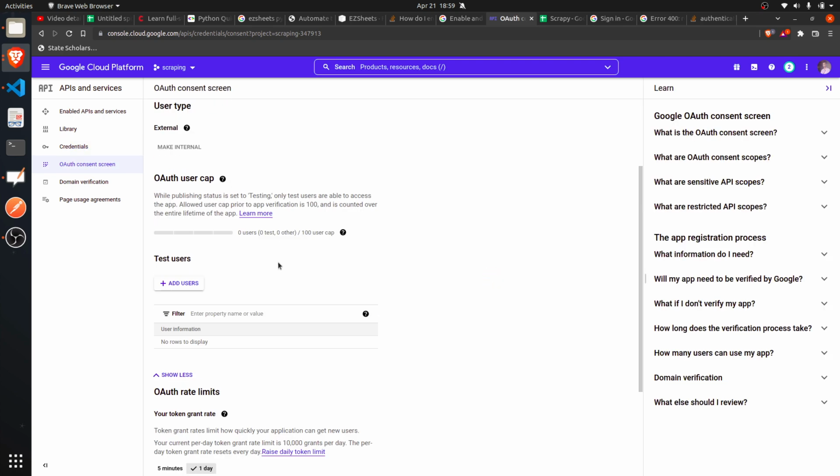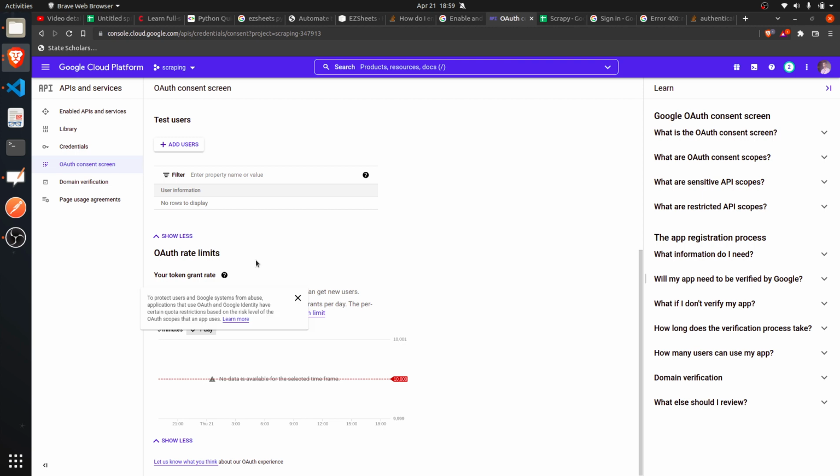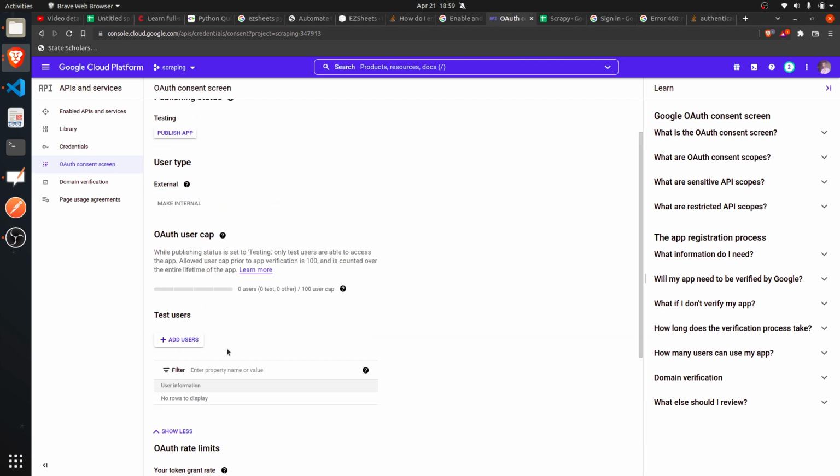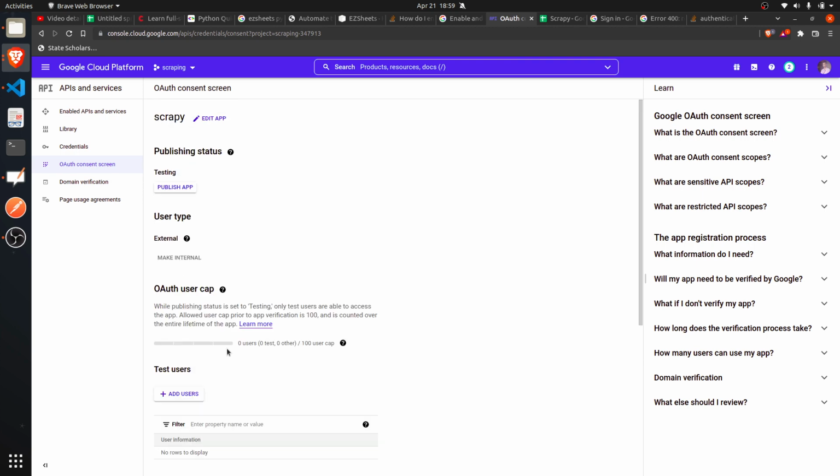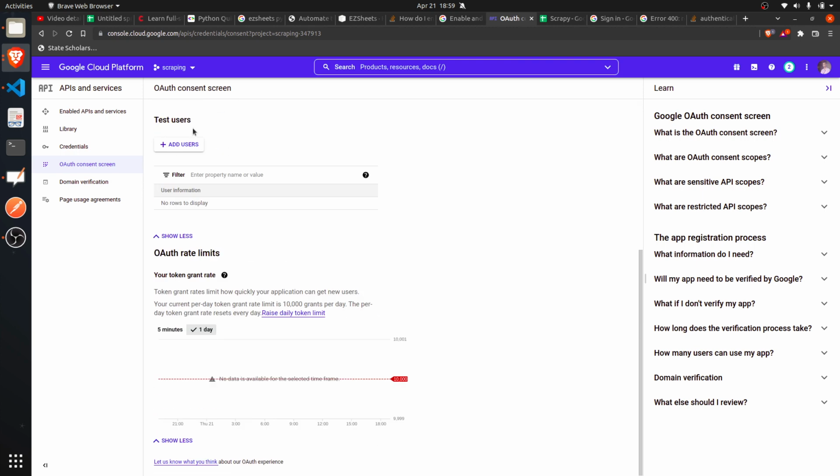screen, because this is all because some security upgradation has been done, I feel. Why is it so slow here? OAuth rate limits. Okay, so somewhere we can add here. Credentials.